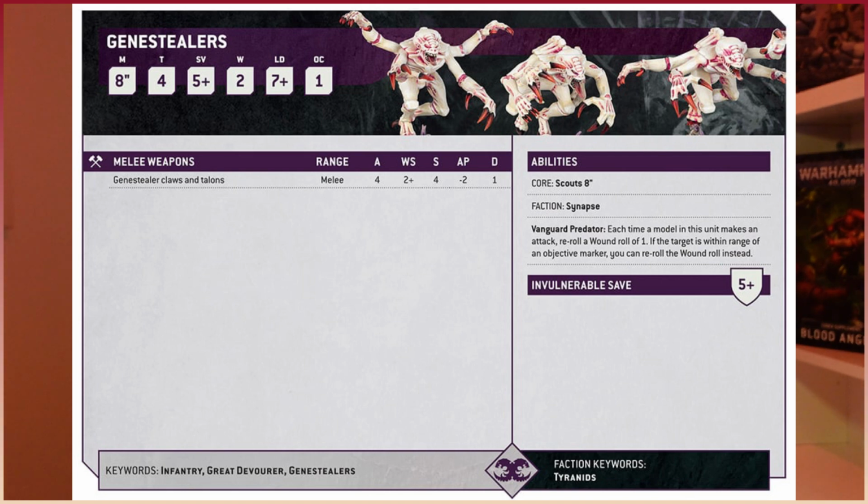Now it is: each time a model in the unit makes an attack, reroll wound rolls of 1, and if the target is within range of an objective marker, you can reroll all the wound rolls instead. So not only are we hitting on a 2+, we're getting to reroll 1s to wound in melee, and if they're on an objective marker, we reroll the entire thing. I think that's pretty good, I'm happy with that.